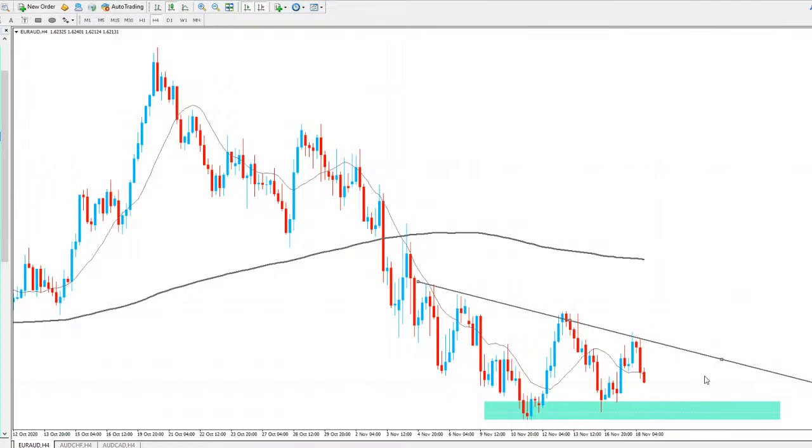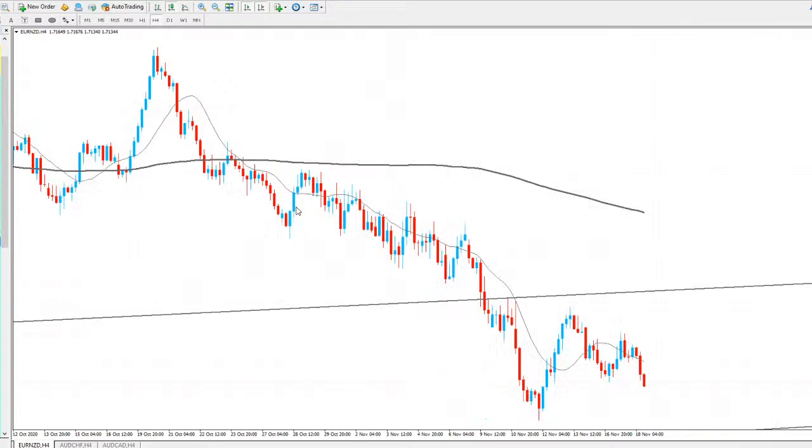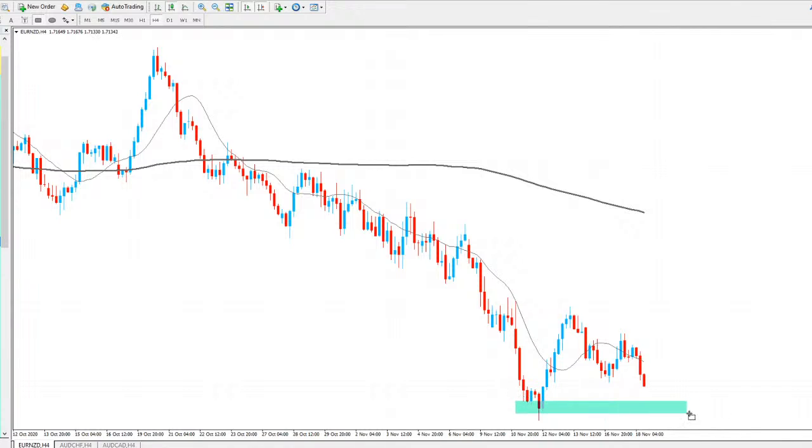But Euro AUD is looking weaker as of yet, and probably similar thing with Euro NZD as well. They both move in a similar direction. So if Euro NZD is going to be weak, Euro AUD 9 times out of 10 is going to be weak as well. So again, still room to move lower, and you can see we are moving lower currently.